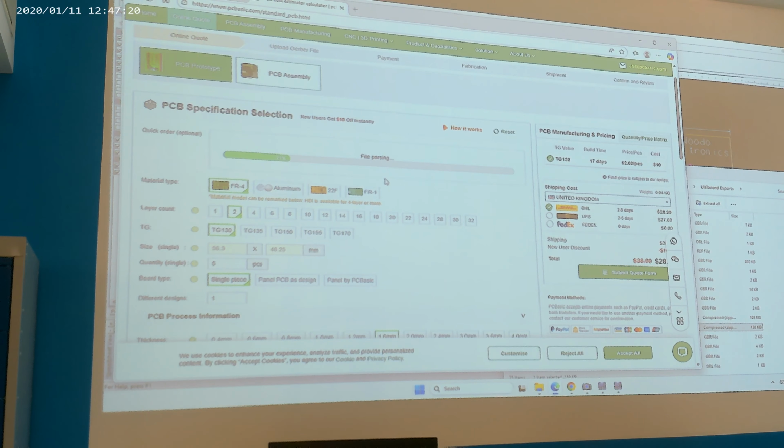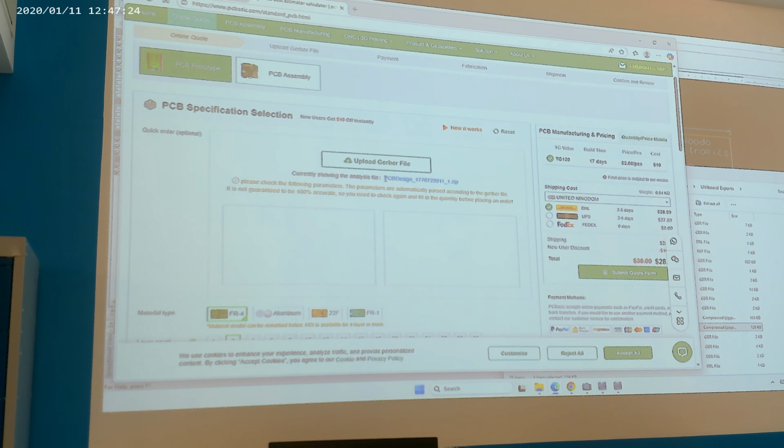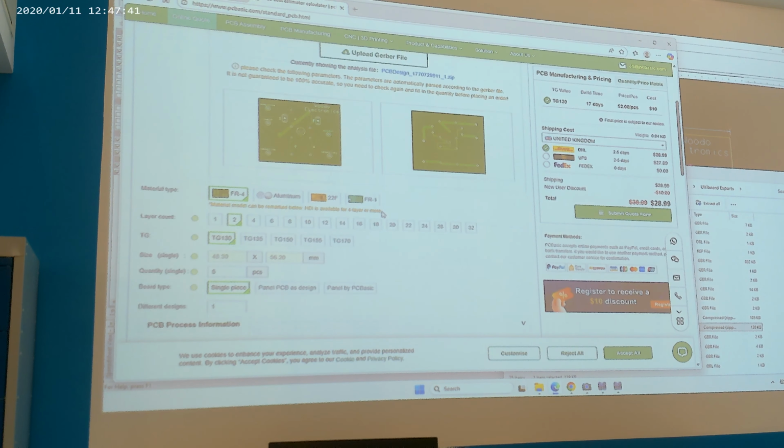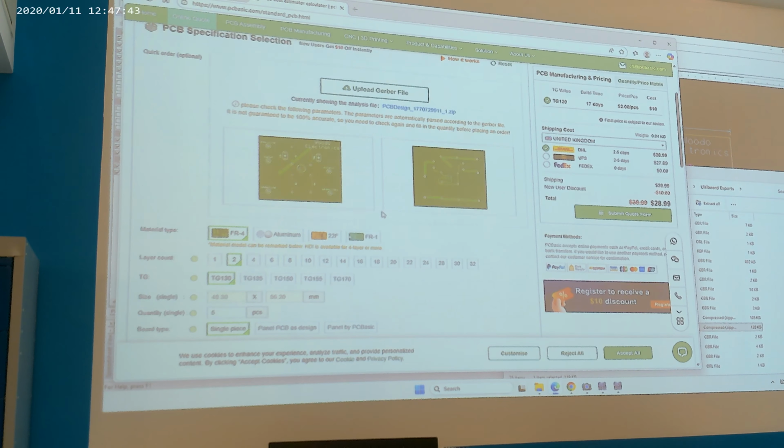It's going to check that all the files that it needs are there, and it's going to give you an analysis of what your board looks like. That's roughly okay. That's the final sanity check, isn't it? So all the little boxes that you've ticked and all the rest of it. If you can see that picture at the end of it, put that in your report to show evidence that you are ready to manufacture.